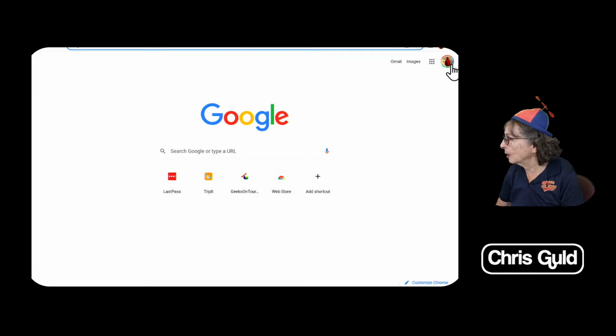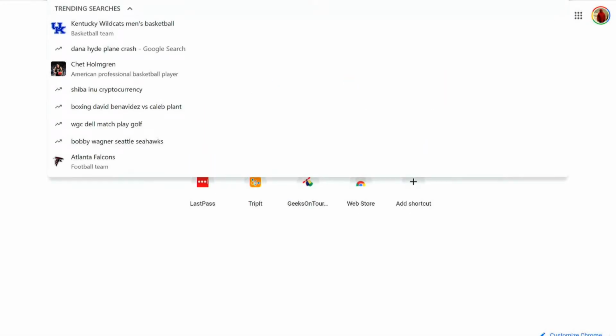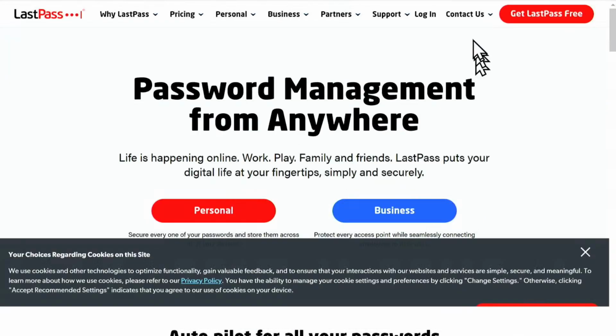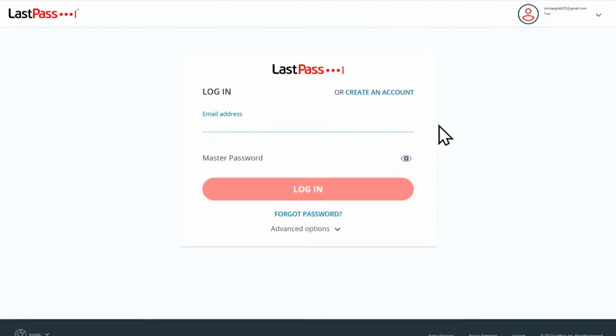I'm going to show you on my imaginary friend Alice's account. I just go to LastPass and log in. And you have to know the username and the current password.